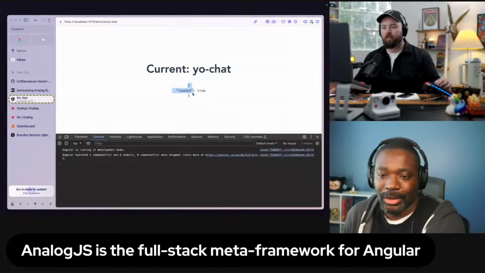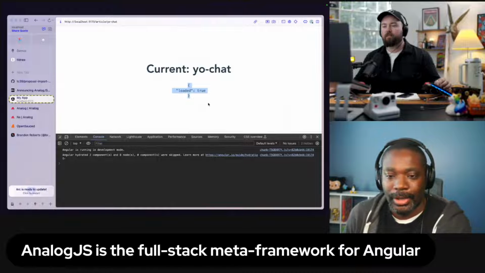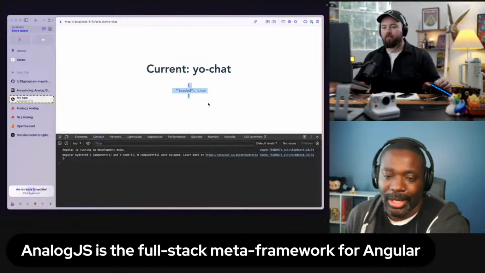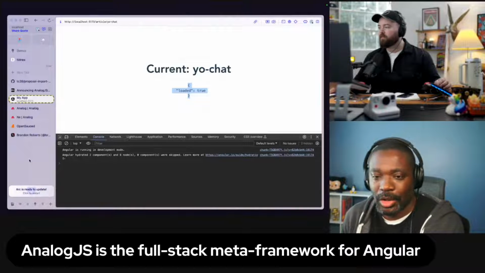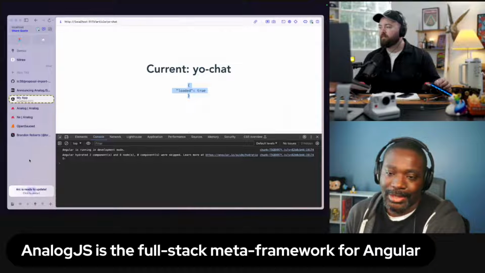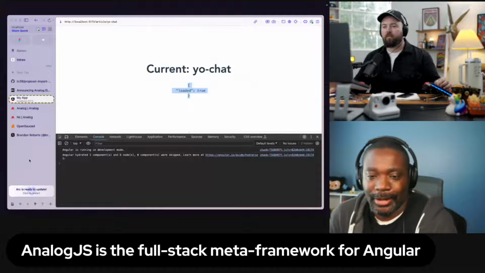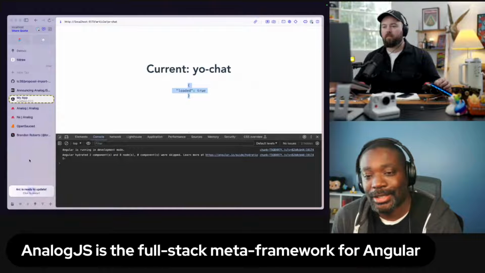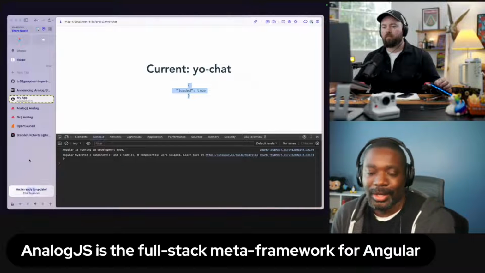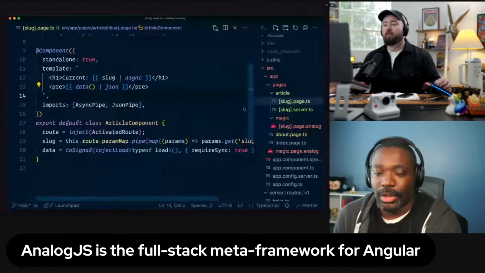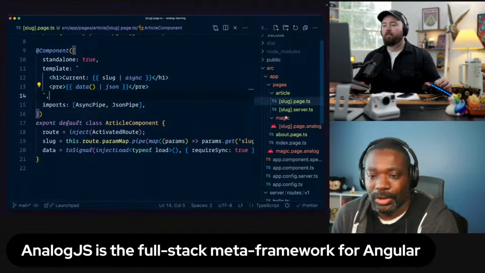So now we got our loaded true. And also in that load function, we can access parameters. You can actually access that ID that we added as a slug in the server-side data loading, and then you can do things like load something with that ID.